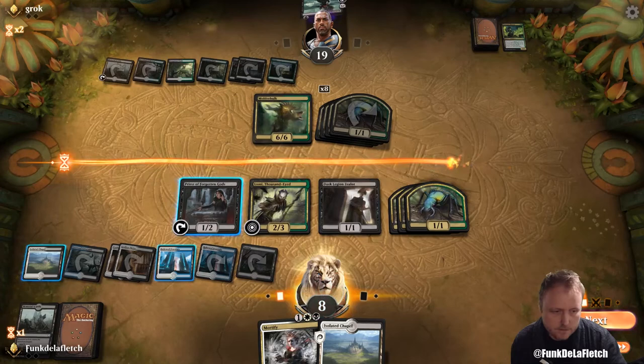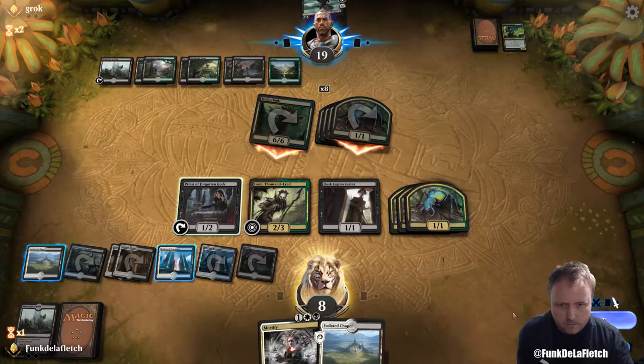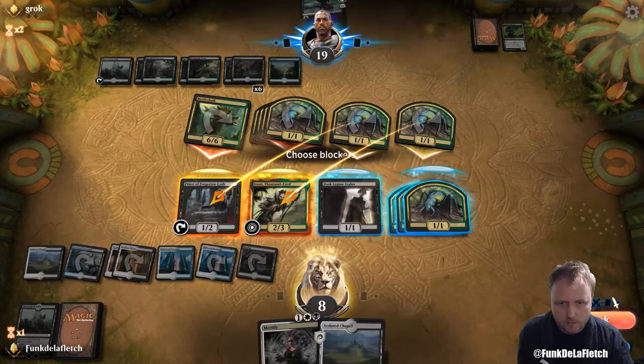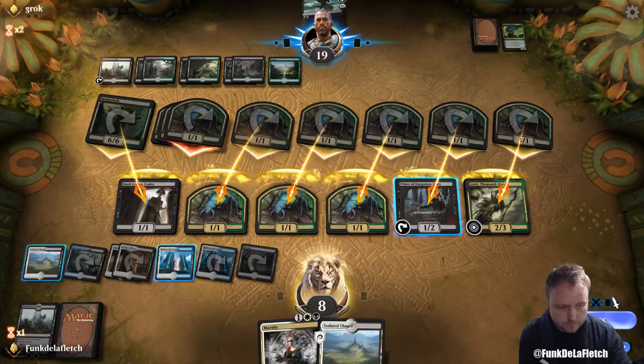Alright, pass the turn. Alright, go to attackers. Go to blockers. Block. We're still taking, what, 3? Down to 5? Yeah. Alright, down to 5.